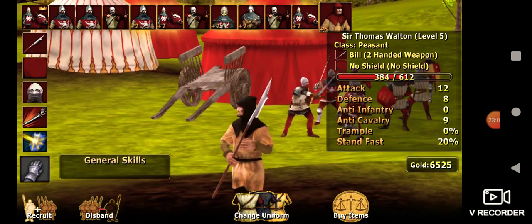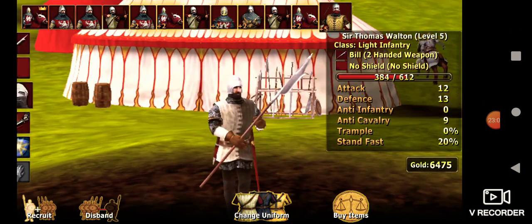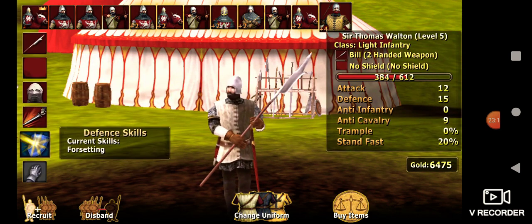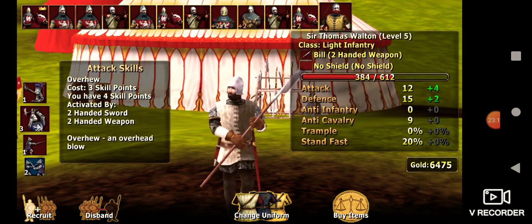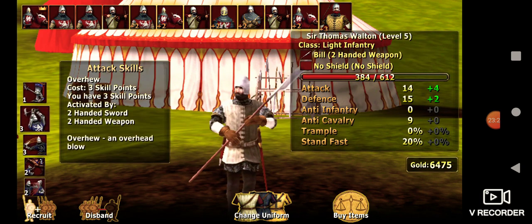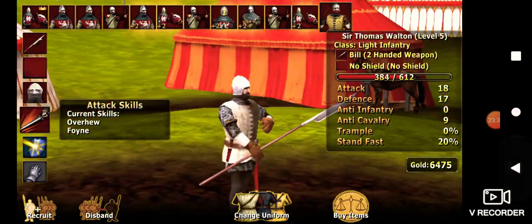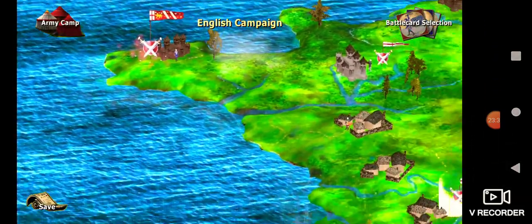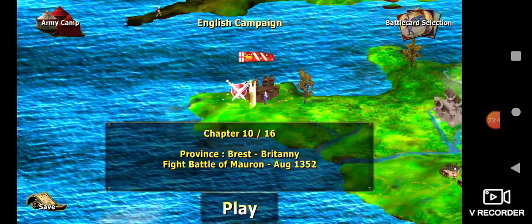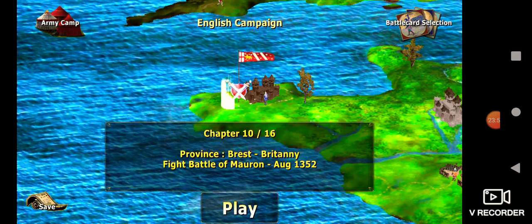Alright. Wow, he leveled up quick. Oh, look at you. He leveled up fast. I guess I can give him four. Forward. And over here. Alright, there we go. Alright. Sir Thomas level 5. Nice. And the next set of missions are assassinate the nobleman at the same area for some reason. And the Battle of Monar. Monar? I don't know. And it's from Brittany.